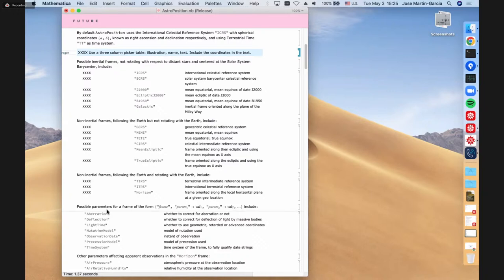Let me make a comment here. We don't have built into the system a bunch of obvious relativistic things. Maybe we should. The formula for aberration is not complicated, and since we're using relativistic effects here, we should be able to factor them out. For example, we should be able to take a four-vector point in space-time, and it's a frames thing, right? We should be able to say, in this inertial frame, specified in this way with this gamma, et cetera, what is the projection of that four-vector into that frame?